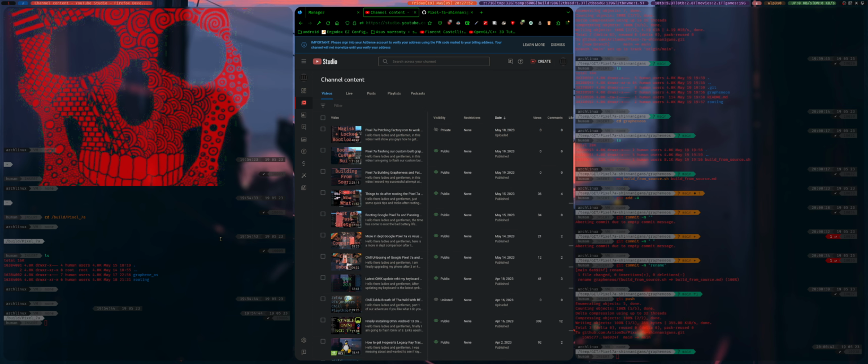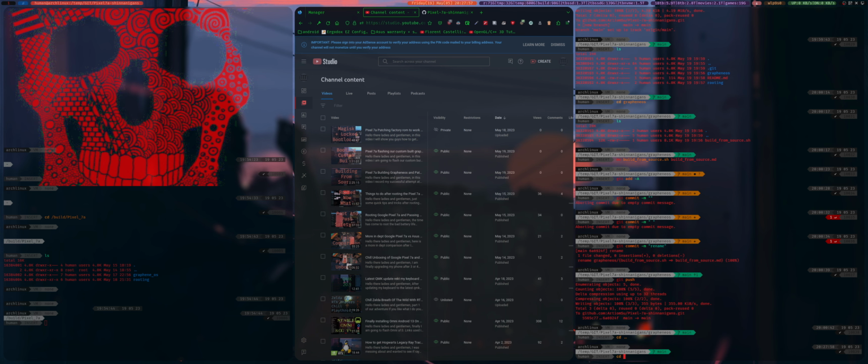Let me get my trusty notes out. What I'm going to do is copy the rooting stock ROM guide to GrapheneOS, with cp, and I'm going to copy it as rooting stock GrapheneOS.md.